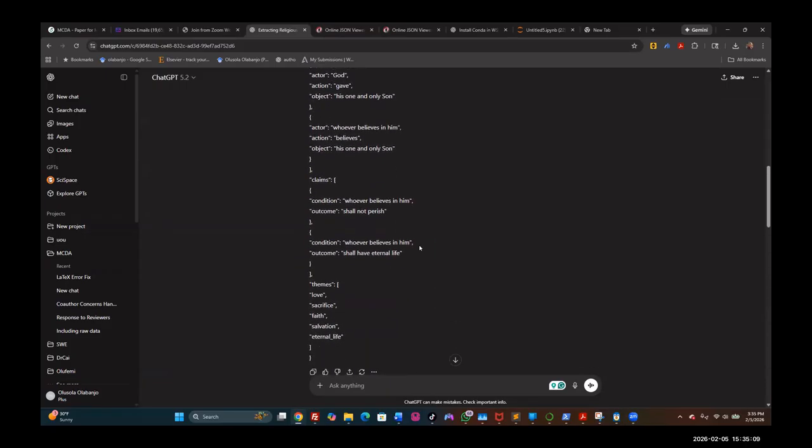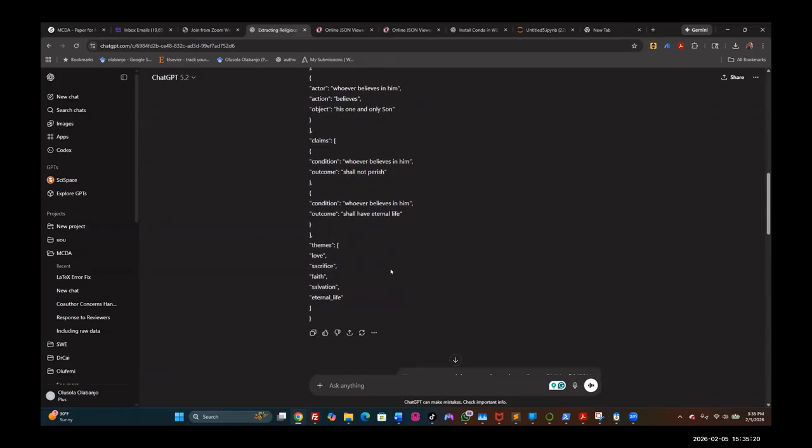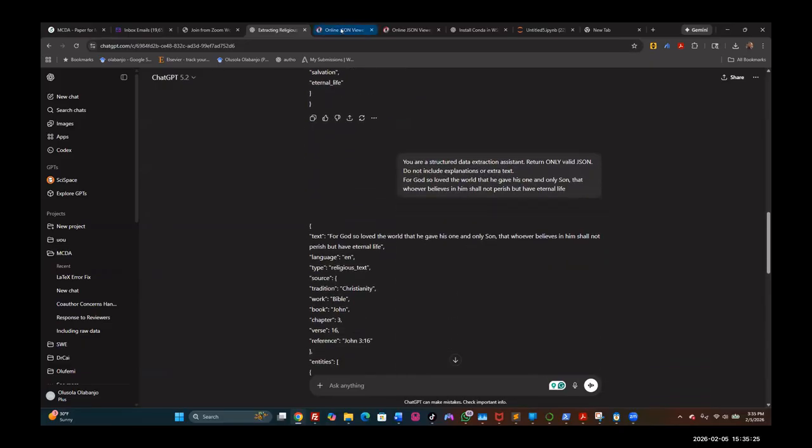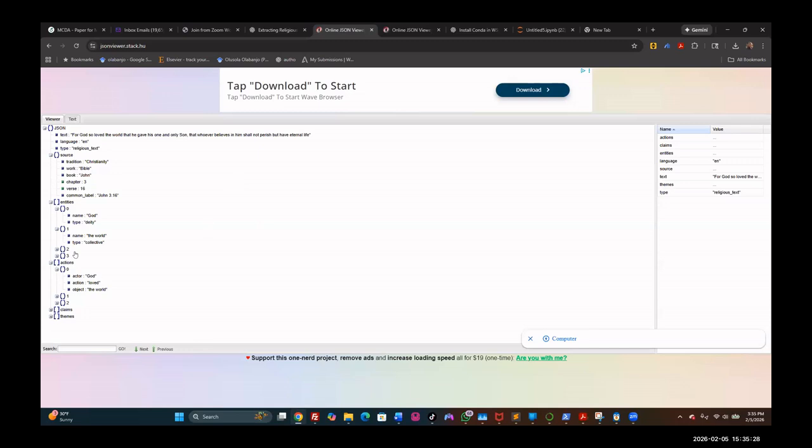It's really difficult, especially when it is not indented, to know the dependency level, how the whole stuff is nested. So I did the next one and it gave me this. I took it to a JSON viewer, and the first one is a little bit loose in terms of the command we gave to it. It assumes a lot of things. For instance, it went ahead to tell me whatever the Bible verse is, even though I didn't give it to it. I think a lot of that is going beyond my instruction.